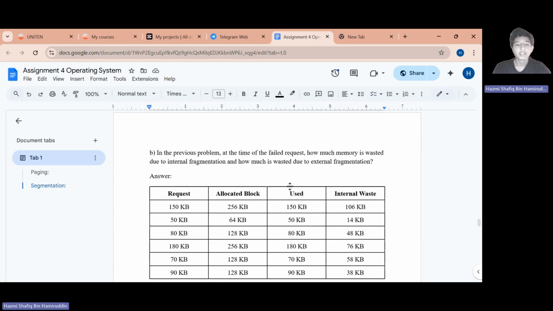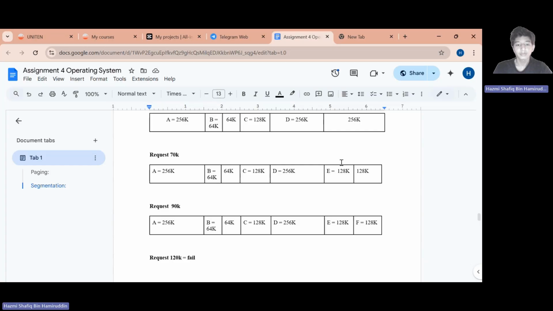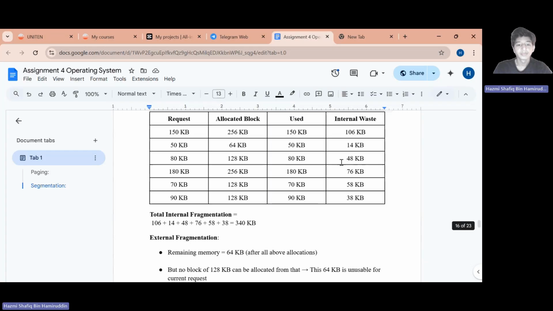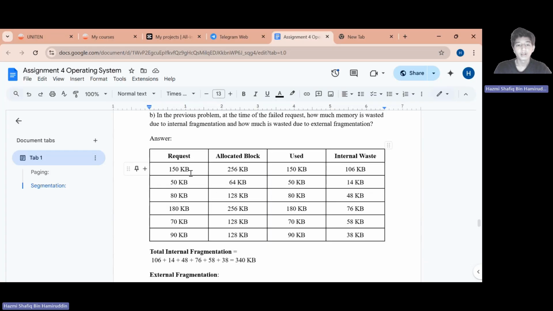So B, in the previous problem, at the time of the failed request, how much memory is wasted due to internal fragmentation and how much is wasted due to external fragmentation? For request 150K, the allocated block is 256K, use is 150, and internal waste is 106.